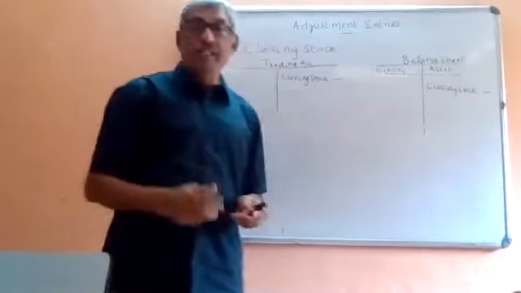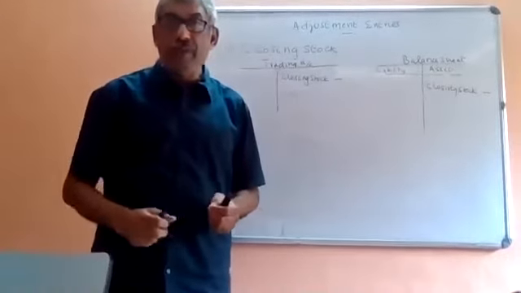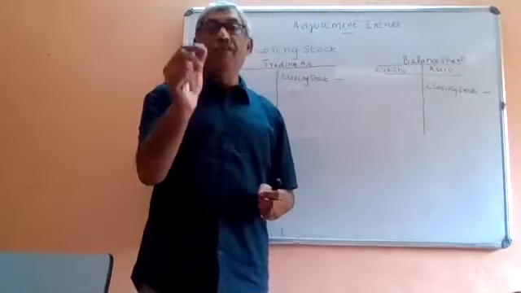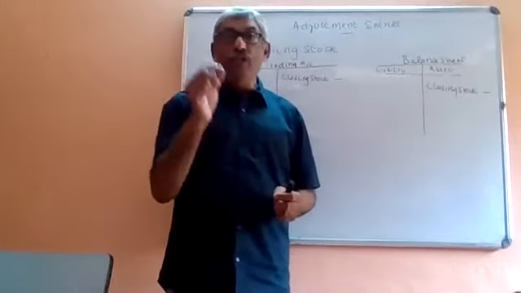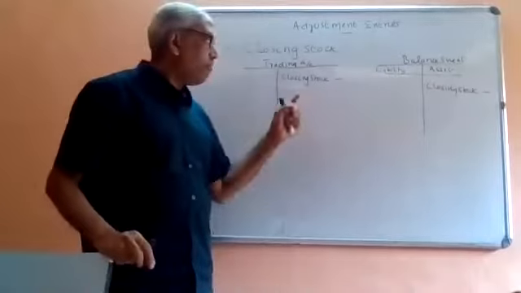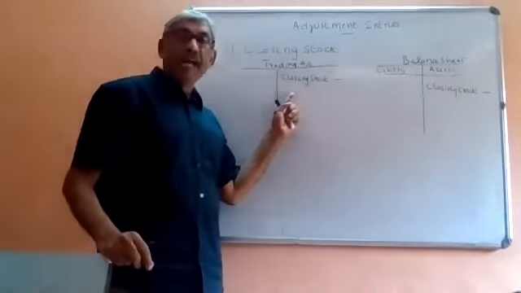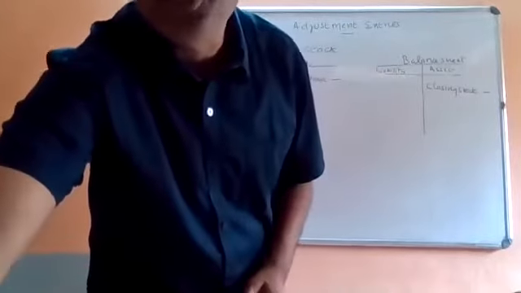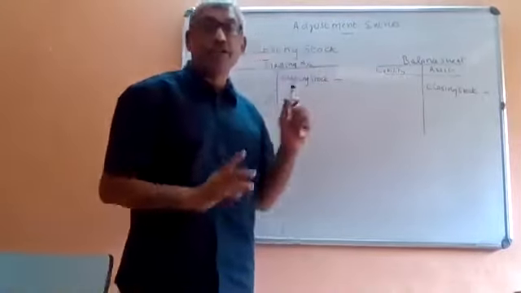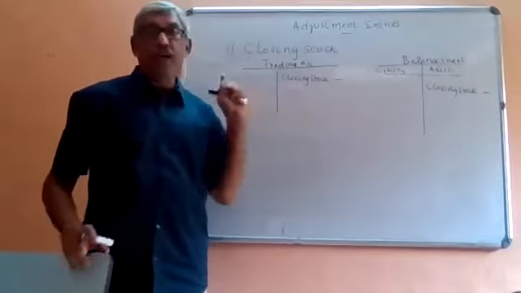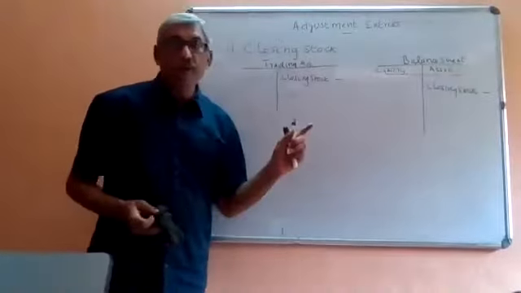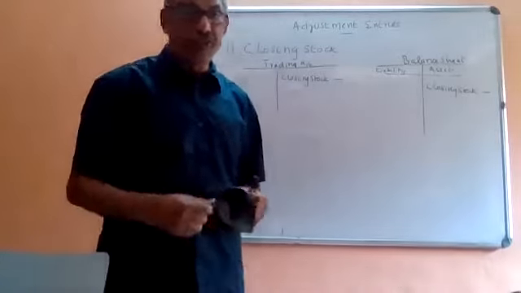So the 2 places where closing stock comes, see, in every question in adjustment there will be closing stock, and closing stock comes in 2 places. One on the credit side of the trading account, and second on the asset side of the balance sheet. So these are the 2 places where closing stock comes. Is it clear? So this you have to remember always.